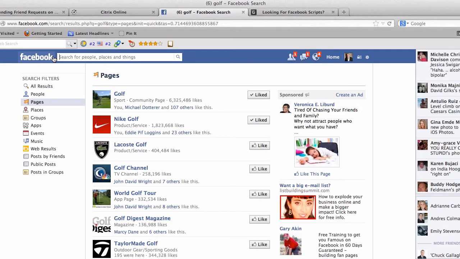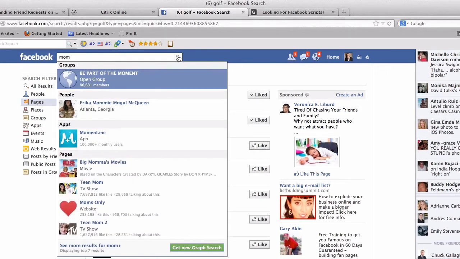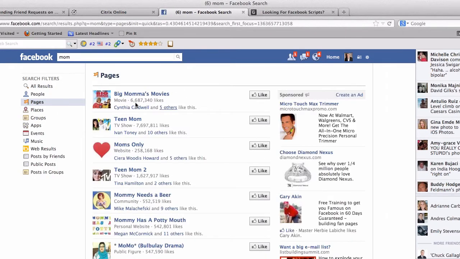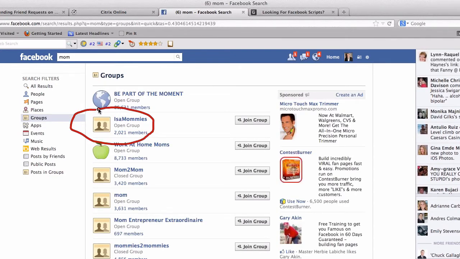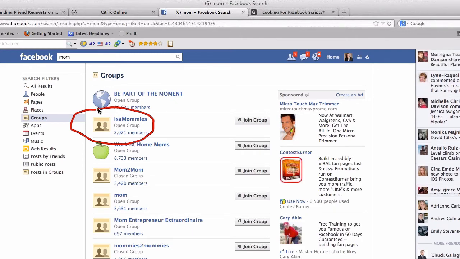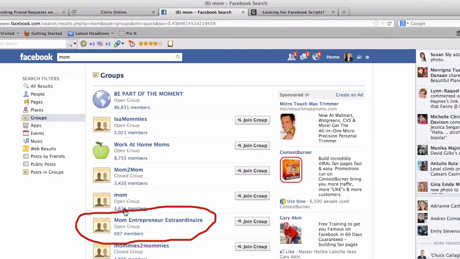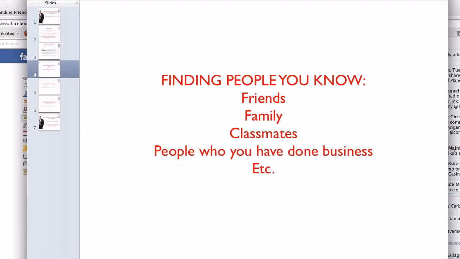If you are a housewife, like a mom, look for mom places for anything. You can have mom groups. Click on the little magnifier again, and then you see you have pages here, or you have groups. Groups, remember, in groups you can interact with people. Oh, there is one that is Isomomies. That one is good if you are going to talk about Isogenics, but not for prospecting, obviously. However, look at this one. Oh, I like this one. For moms, entrepreneurial extraordinary. Holy cow. Guys, can you see the potential? It's so cool. Now, let's go to the training for a second because I want to go to the next slide.